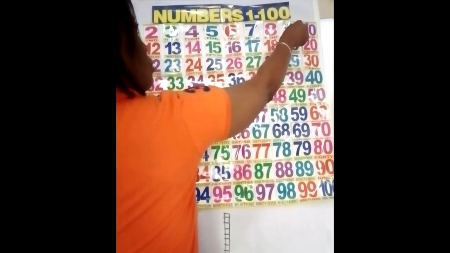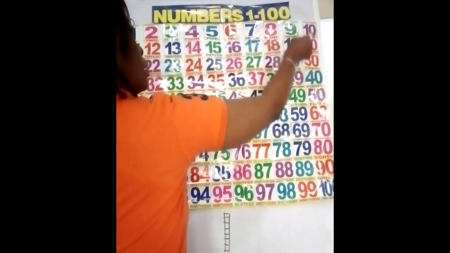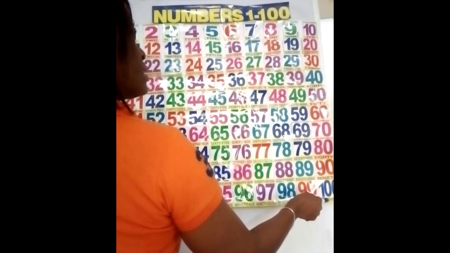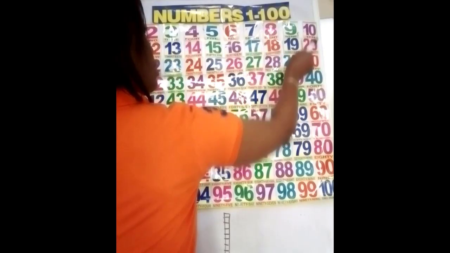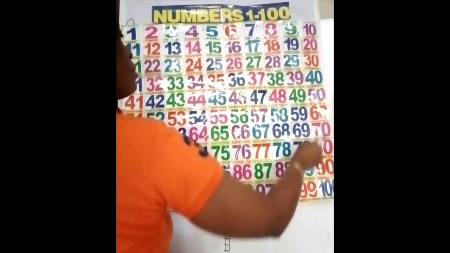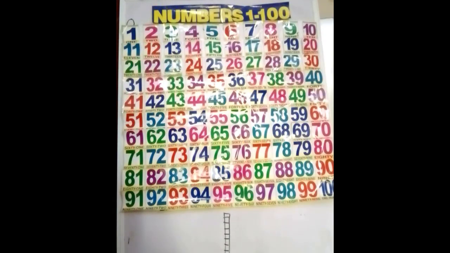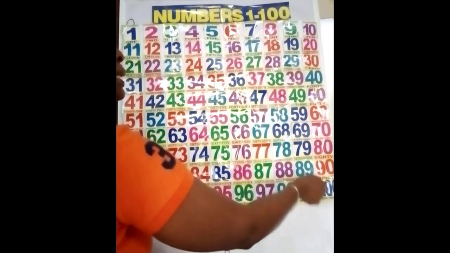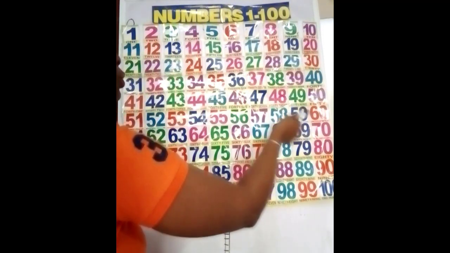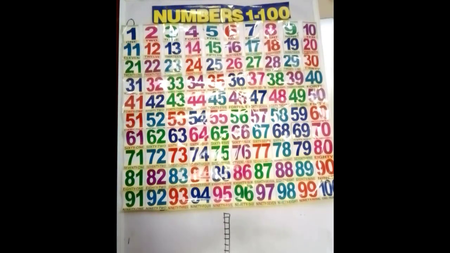But the important thing I want you to note here is how the numbers also start from 1 up to 9 and then 10. 1 and 0, 2 and 0, 3 and 0, 4 and 0, 5 and 0, 6 and 0, 7 and 0, 8 and 0, 9 and 0, 10 and 0. So those are the multiples of 10. Once you get acquainted with the names, you won't find it difficult anymore to count your numbers from 1 to 100.